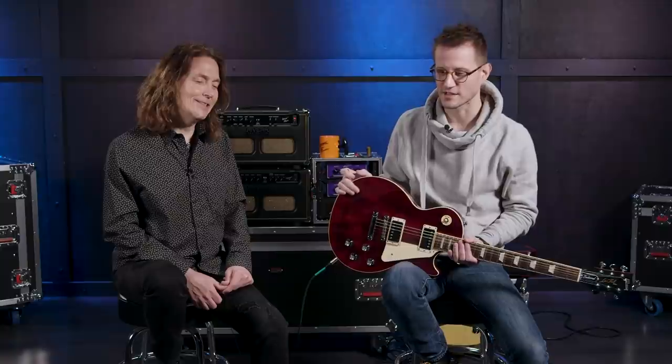I feel, whenever I play this guitar, which has been more and more often. Yeah. I always feel a little bit guilty because my Tele's sitting in the gig bag and I'm just like. Feel like you're cheating on it? I know, as if it has feelings and cares at all, which it probably doesn't. I mean, it 100% doesn't because it's a piece of wood.